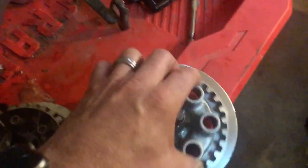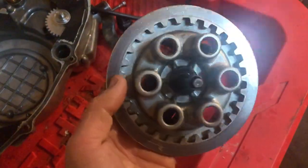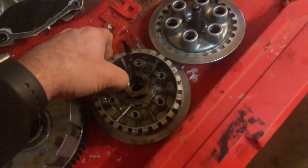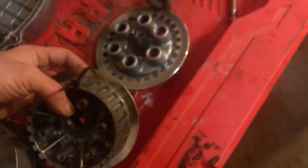Our pressure plate looks pretty good. It's not grooved, so we're going to reuse that. And here is the inner hub too. And if you look closely, look at all them grooves, guys. Yeah, so that's worn out too. So while we're in here, we're going to replace it.